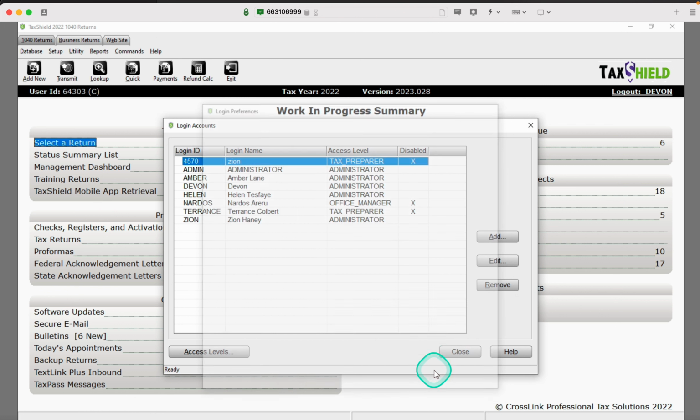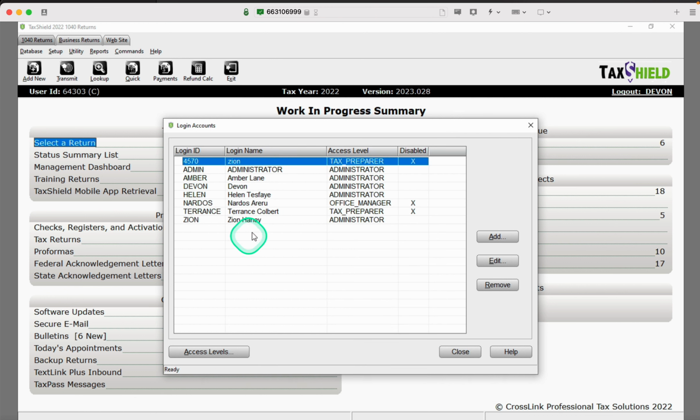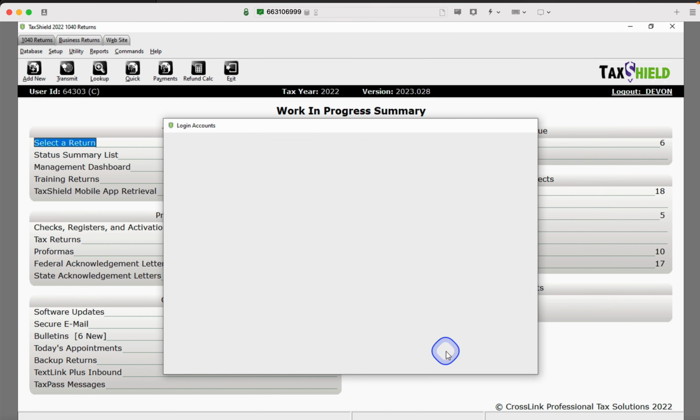So once you have that filled out, you're going to have a list of login IDs outside of just the admin, and that's what you want. You want to have a hierarchy so that you have two methods of logging in: one, the method you created, or two, the admin and the default password.